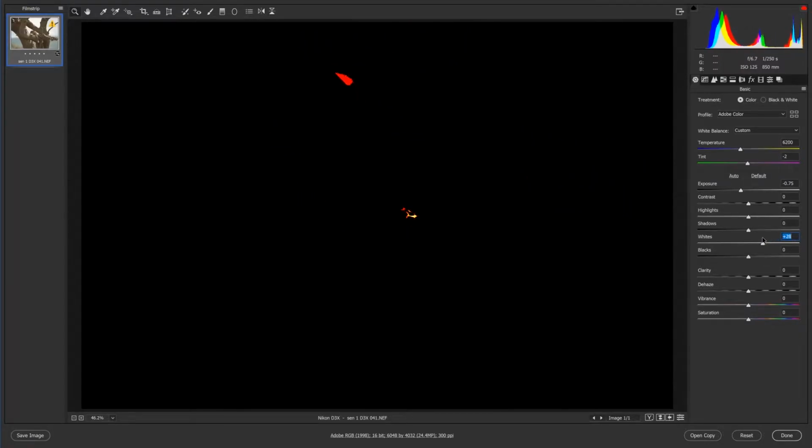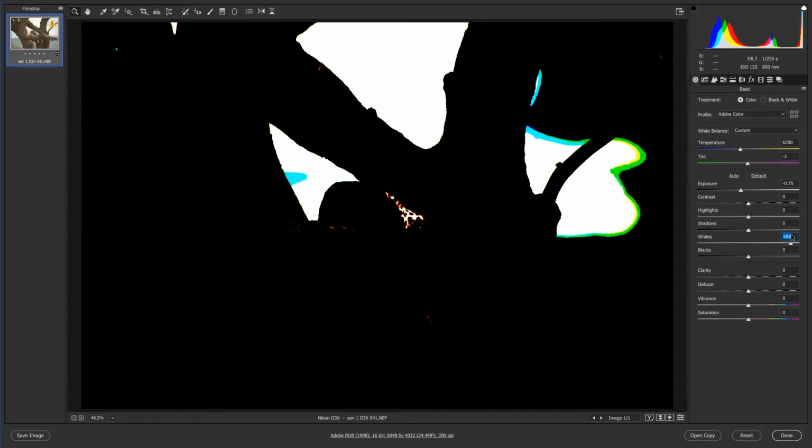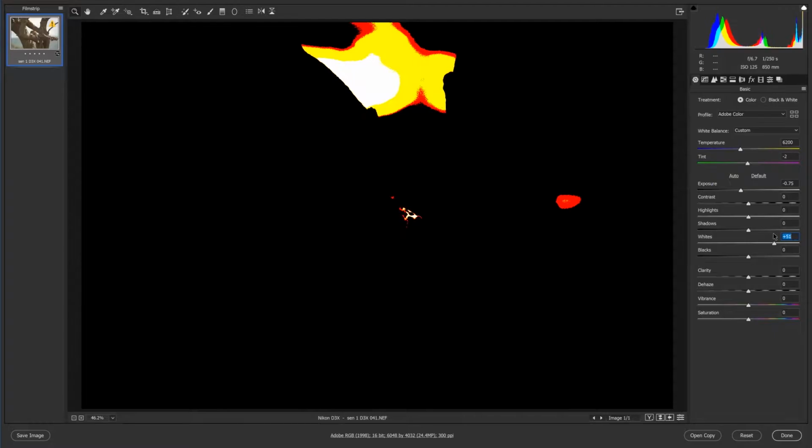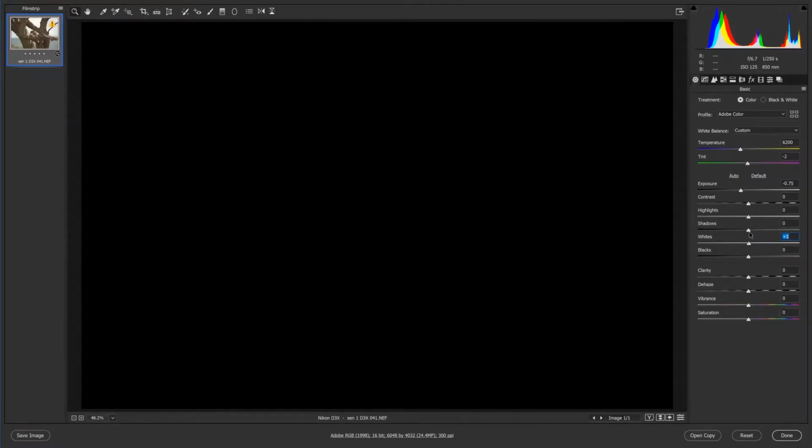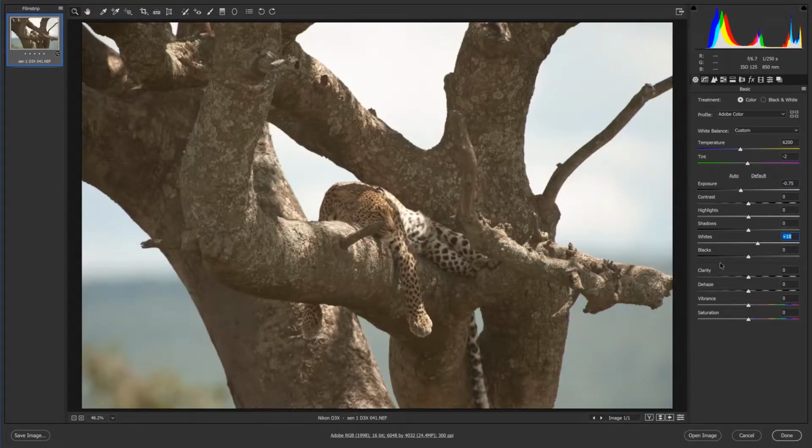Now everything that starts to appear on your now black canvas is absolute white. So you can see when I'm pushing this up, the right hand end of your histogram particularly is moving the most, with the other bits of it moving less so. What you want to do is find the point at which there's a speck of white appearing in your picture, and that's where you want to leave it, so that you've got the tiniest amount that's just touching white or just before touching white, so the brightest parts of your image are made bright.